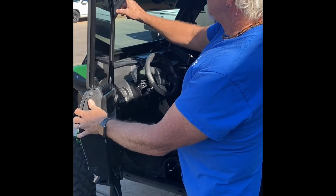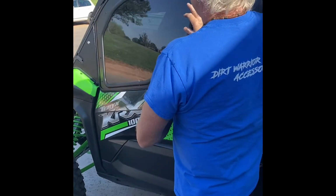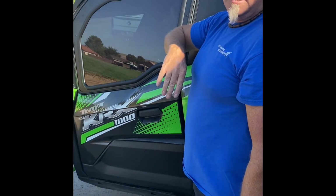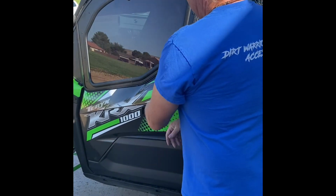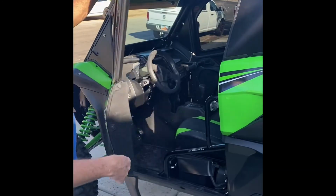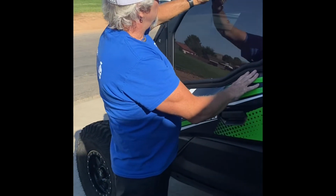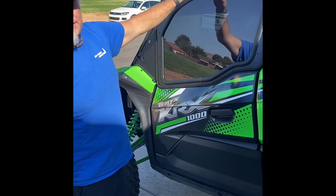There's 2 nuts on each side of it, so you can move that in and out to where that tightens up nice and tight against that, keeps it from rattling. Eventually, if the trim gets softer or whatever else, you can tighten that up a little bit to keep that nice and tight inside the car. There's a stopping point on it in both directions. That's how it starts and stops. Other than that, you just want to make sure that you adjust those just right. It can have a little bit of play in it, and that's fine, because once you lock that on there, it pivots past the point. It can't vibrate and come back off.